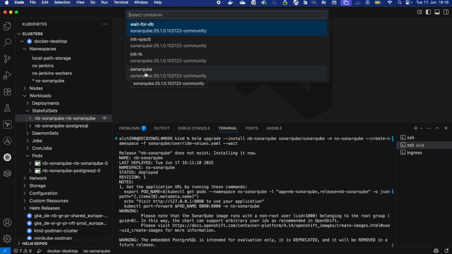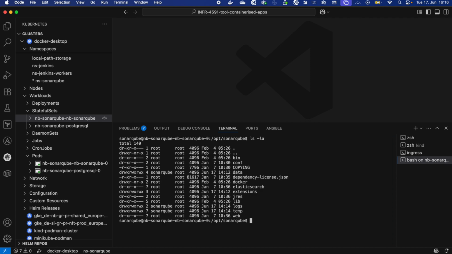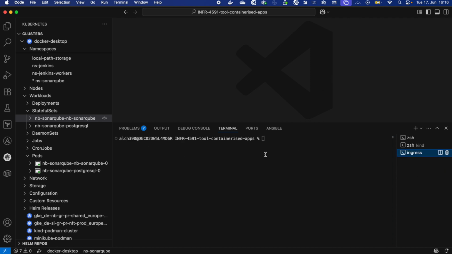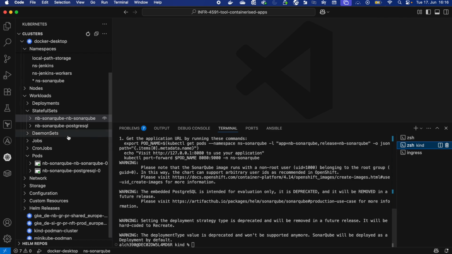So I want to SSH into SonarQube container, so as you can see, I'm already into the container, and if you want to execute some command, you can execute it. So yeah, VS Code extension for Kubernetes is quite useful to manage and view the Kubernetes resources.